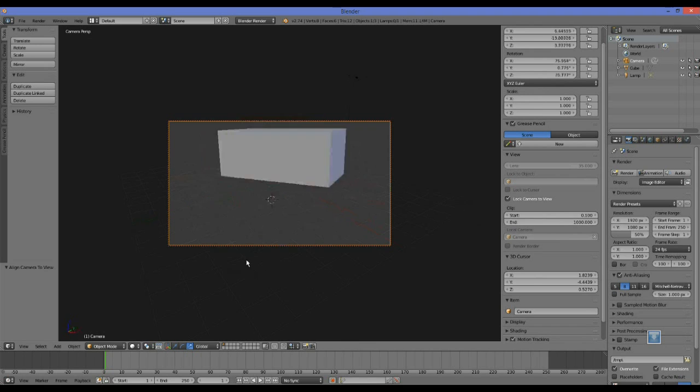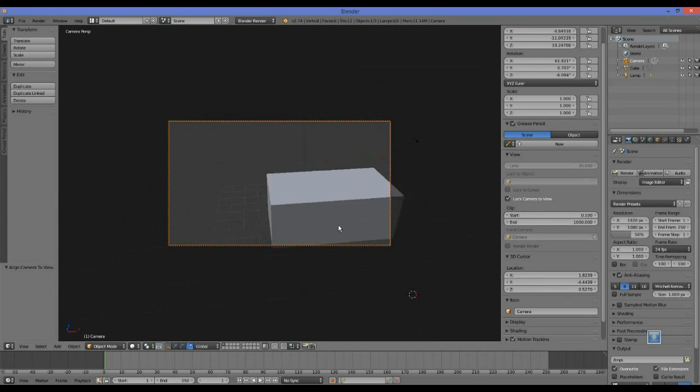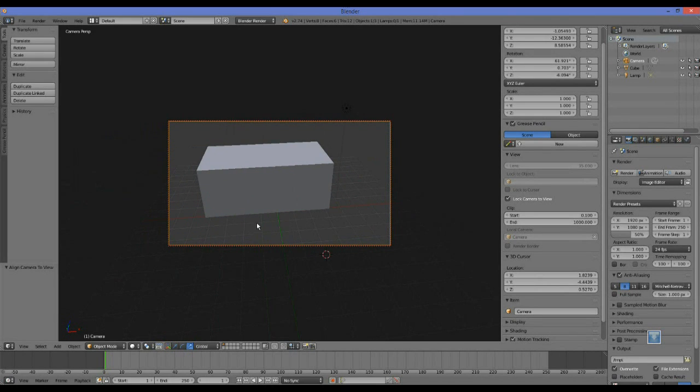And now, as you see, when we scroll around, we are actually still in that camera mode, which is great. And not only can we zoom in and out and orbit around like we've been doing, we can also hold down the shift key and use that middle mouse button, and that lets us also move the camera around, or move the view around for that matter.